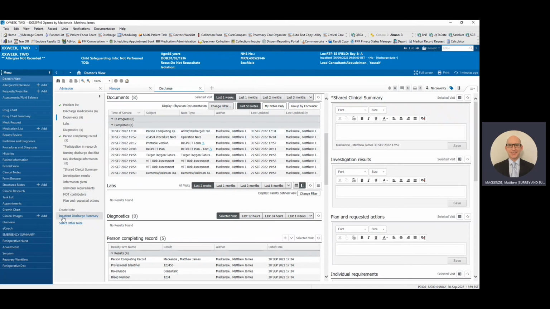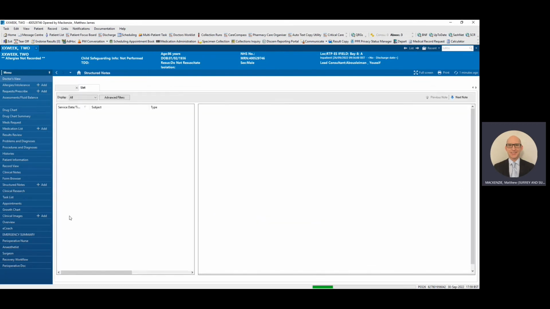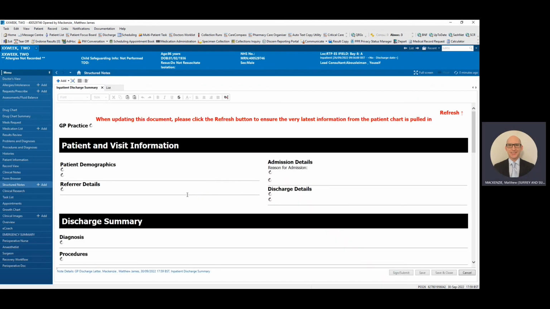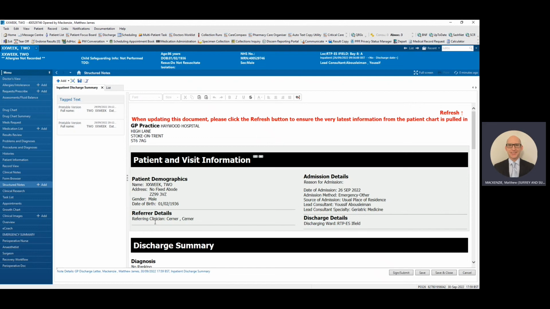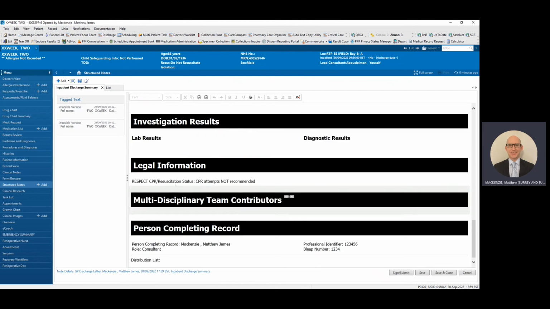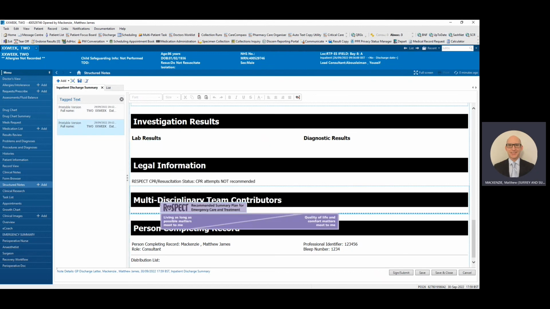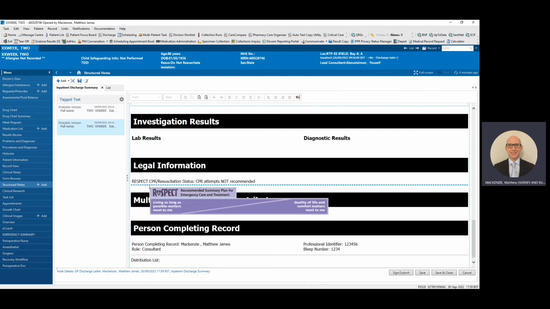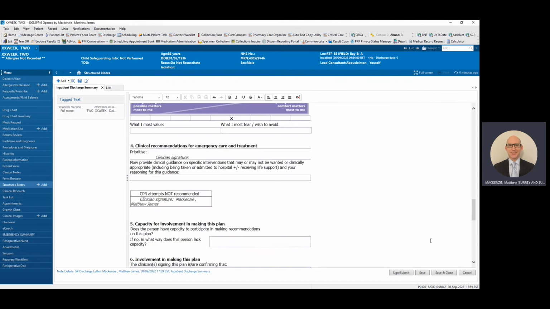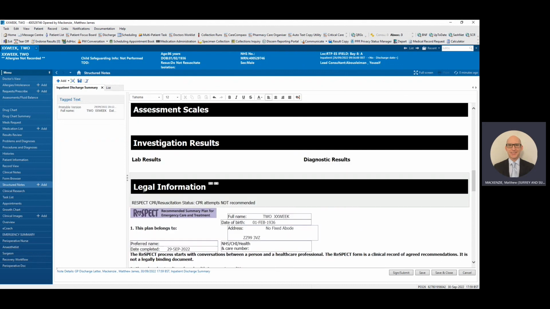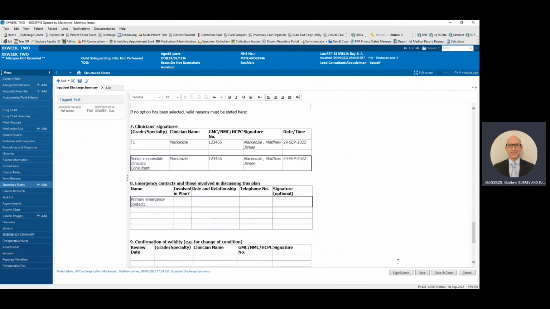And then when we come to create the inpatient discharge summary document by clicking on the hyperlink, we find the appropriate place within the document, which will be the legal details section, which is down here, legal information. You can see here that the banner bar resuscitation status has pulled in here automatically. And here's the tag text that we've got. So we will pick up the tag, come down to the area in the chart in the summary where we want to place, and just release. And now it's placed the respect form in the legal information section of the discharge summary.